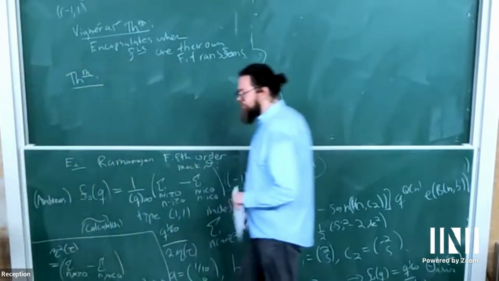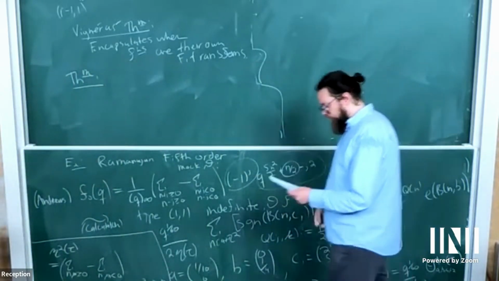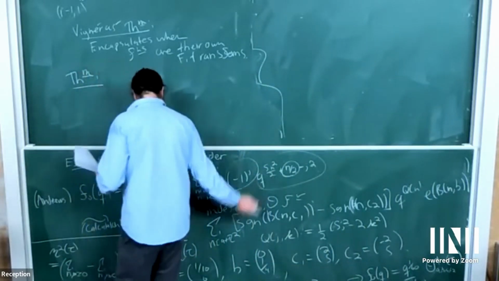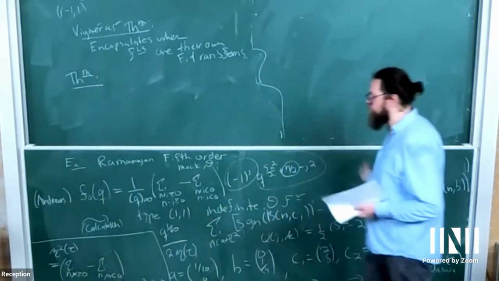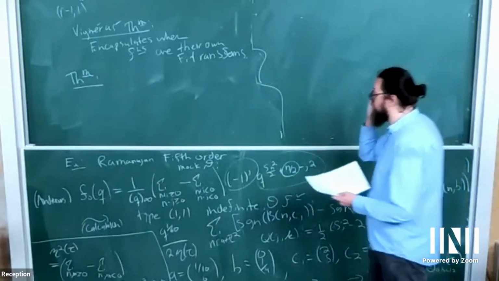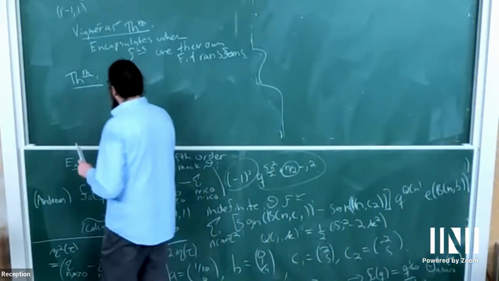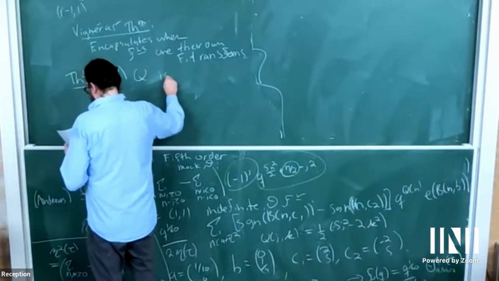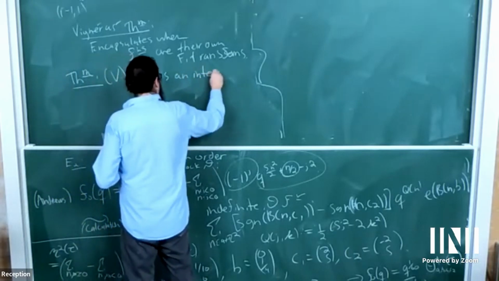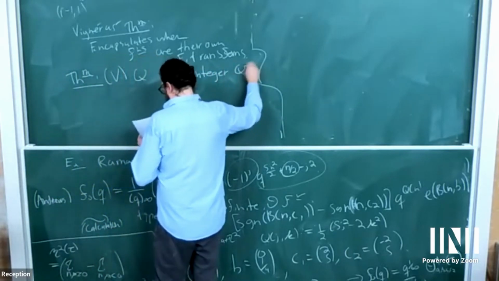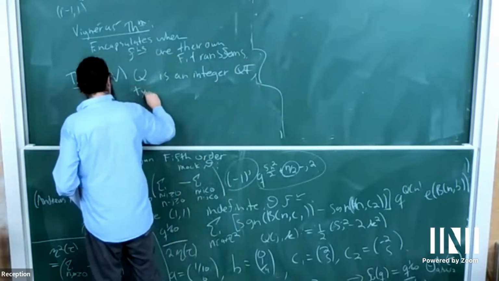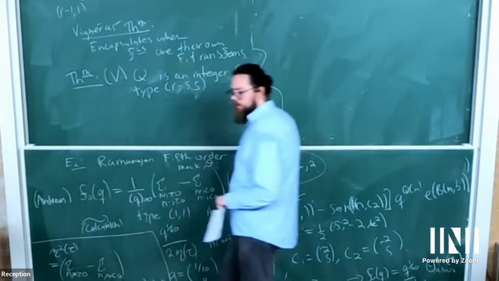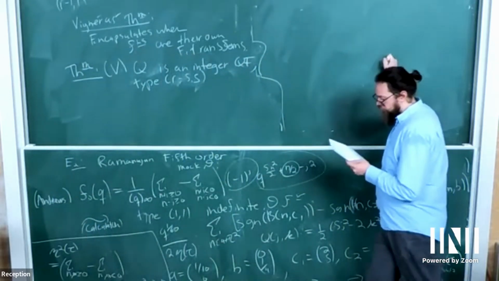And this theorem will encapsulate all of the results we've seen before, so far today, and also more modern things, like pretty much everything we know about all of these kinds of theta functions and newer types of exotic non-holomorphic theta functions, and they all follow from Vignéras. So I'll just write V for Vignéras. Okay, so Q is an integer quadratic form of type r minus s. So in particular, it's a non-degenerate quadratic form, but it could be positive definite, it could be negative definite, or indefinite, I don't care.